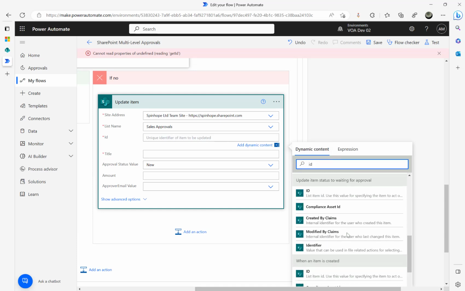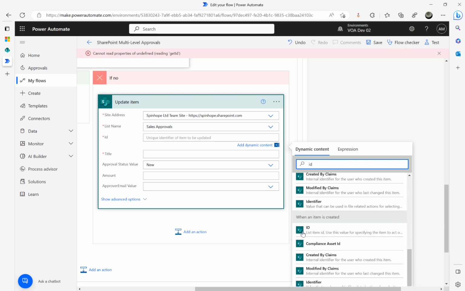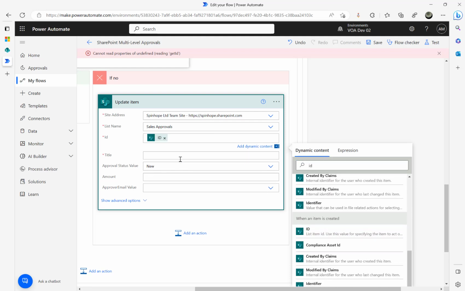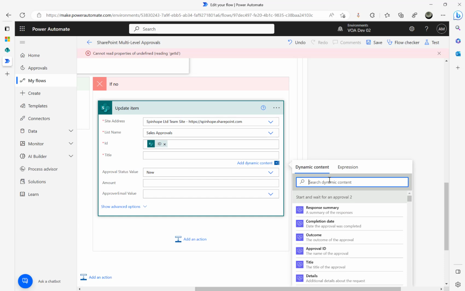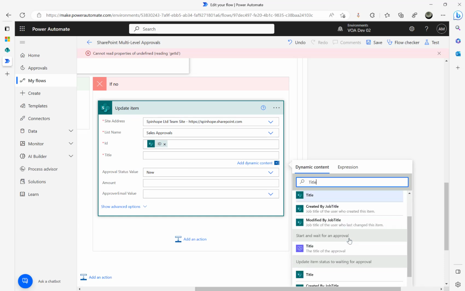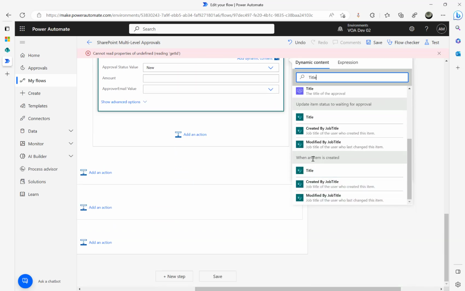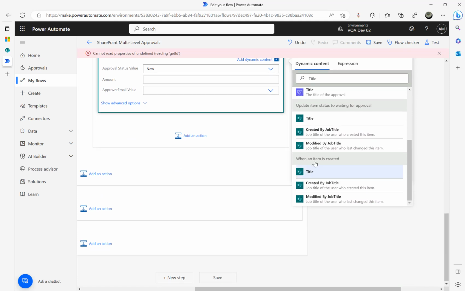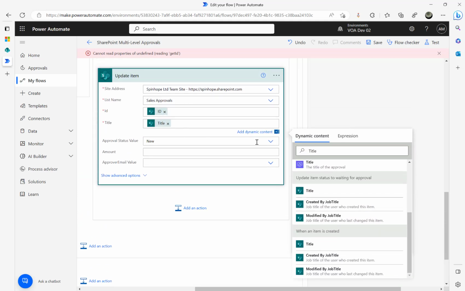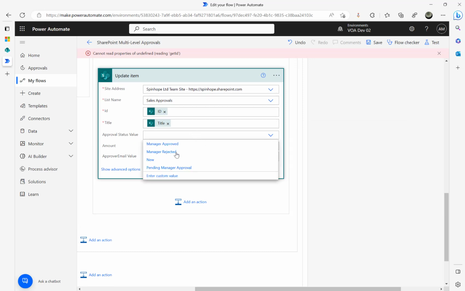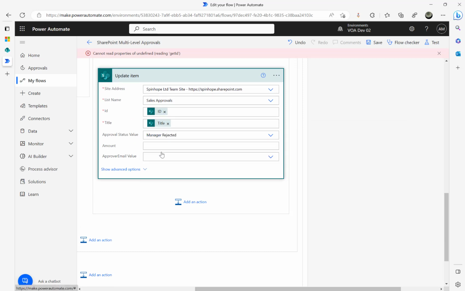Then the ID we want is from the trigger, remember, because that's the status we want to change now. Again, it's the same thing for the title, it's coming from the trigger when an item is created. Now we need to change this to manager rejected because it's a rejection now. The rest we don't need to fill in anything.